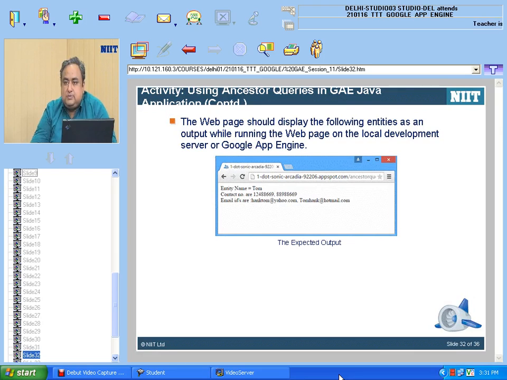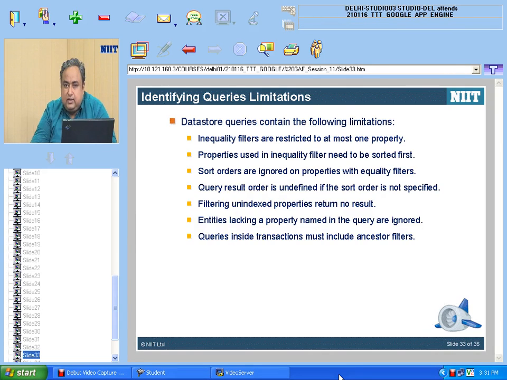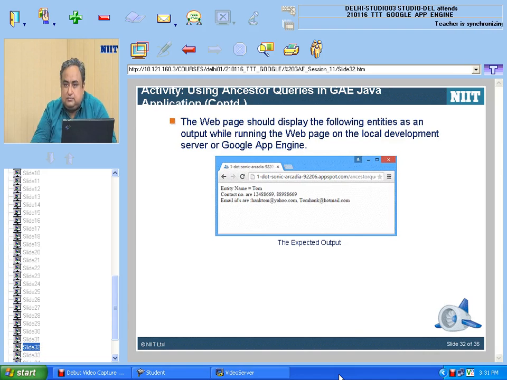And this is the expected output. So the main entity name is Tom and its contact numbers are two phone numbers and it has got two email IDs. So let's run this and see if we are able to get this kind of output.